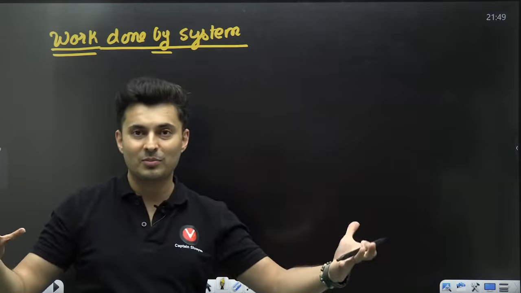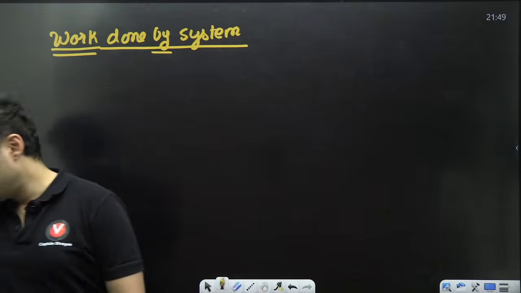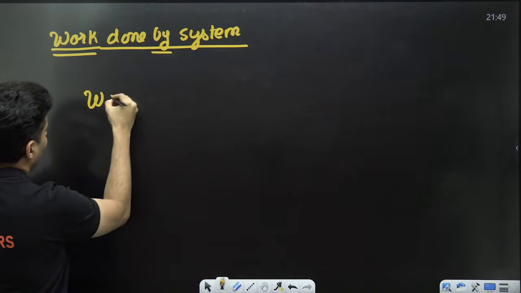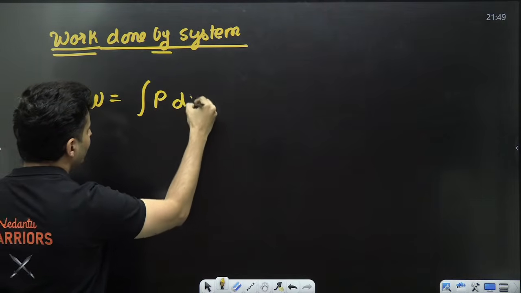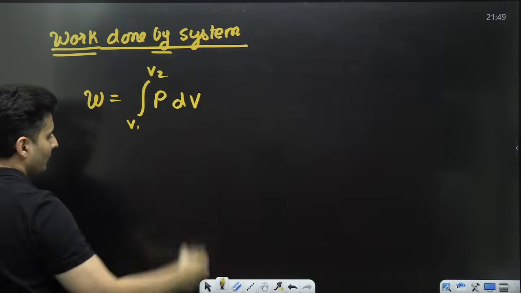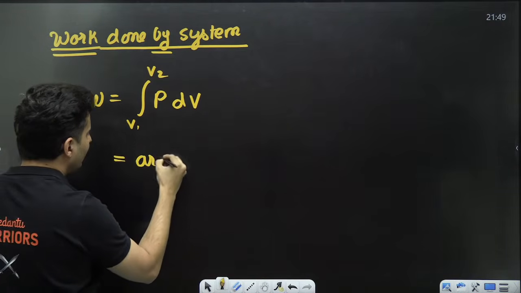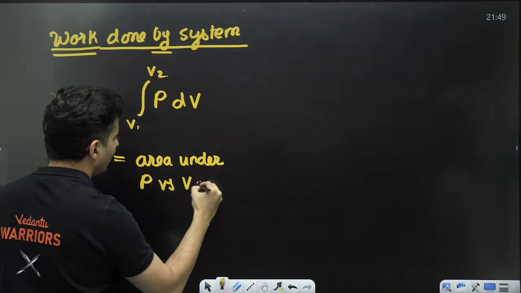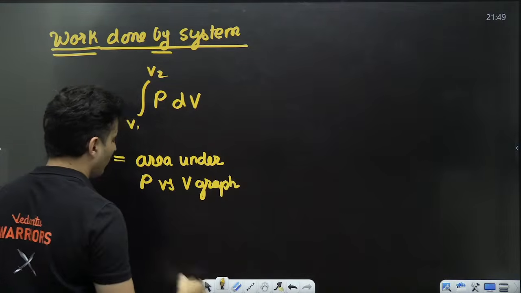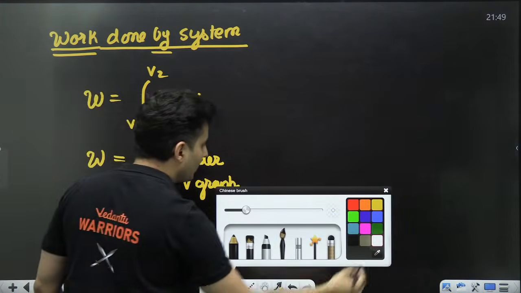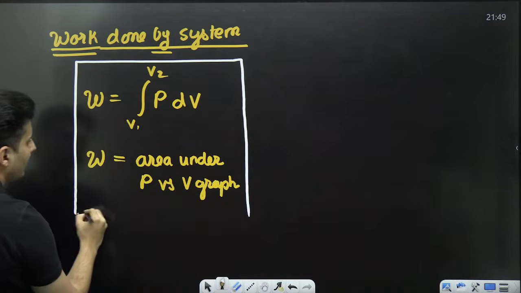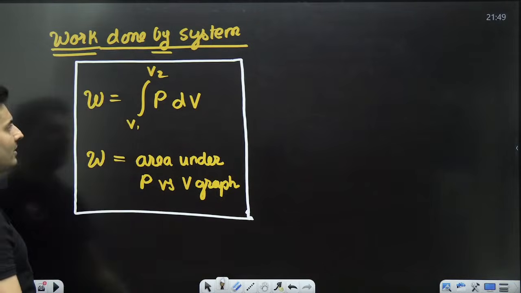Yes, endothermic and exothermic. Exothermic is releasing, then heat is negative. Endothermic means it is absorbing, then heat will be positive. Yes, correct. This work has a formula of integral P dV from volume 1 to volume 2, which is also the area under the pressure versus volume graph. That is also the work done. If it's a graphical problem, you find the area. If it's a numerical integration problem, you use the integral symbol and then solve it.